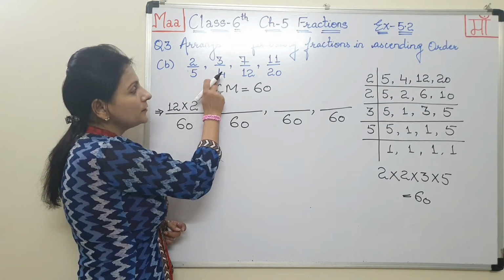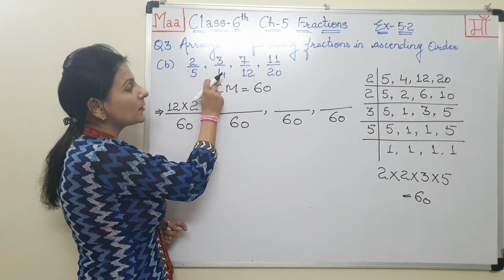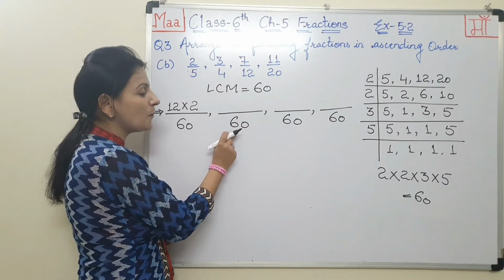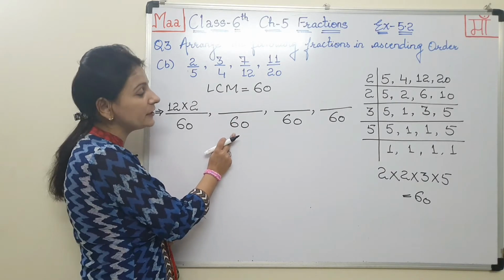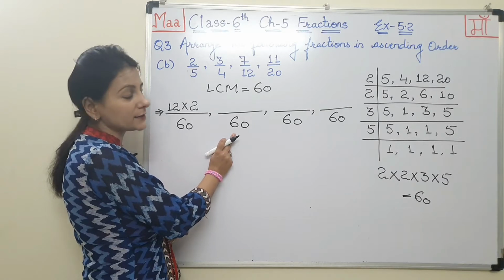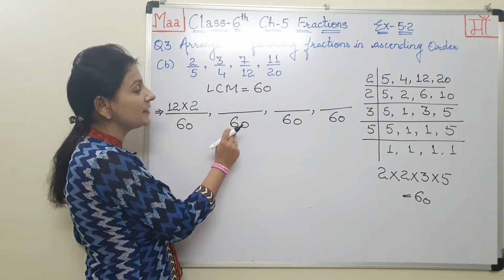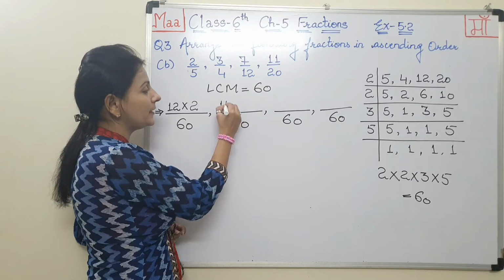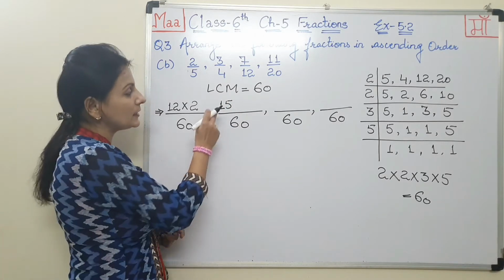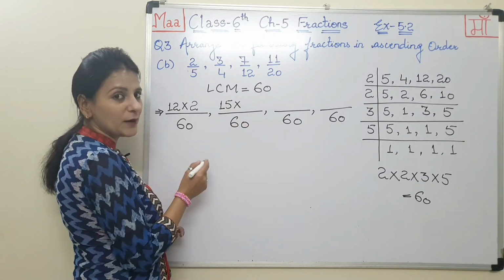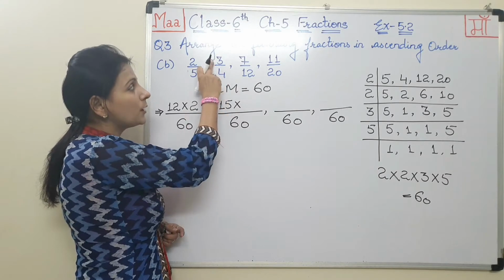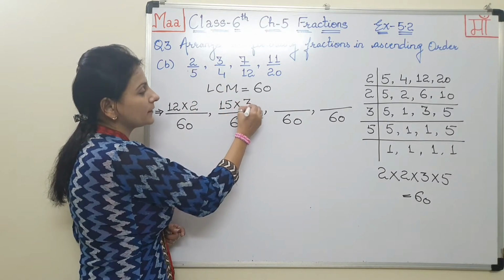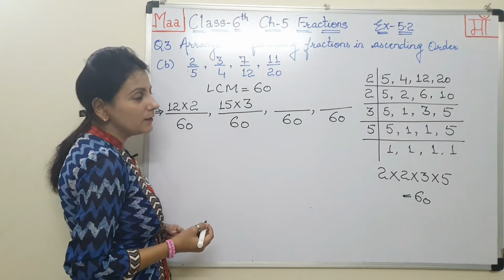Now come to the next fraction and see the table of 4. In the table of 4 how many times does 60 come? 4 के table में 60 कितने times आता है? So 4 की table में 60 आता है 15 times. तो हम यहाँ पर लिखेंगे 15 and then we will put the sign of multiplication और उस 15 को हम numerator 3 से multiply कर देंगे. तो यहाँ पर आ जाएगा number 3.